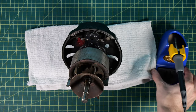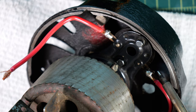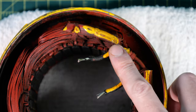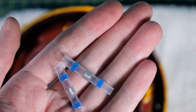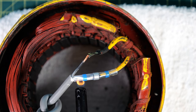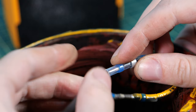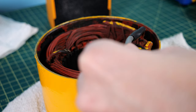With all the parts cleaned, painted, and looking brand new, it's time to start assembling. The first thing is to remove the old wires with the soldering iron, then solder on some new wires nice and secure. For the new extension cord, I cut off the old wire, stripped the ends, and got a generic two-pole cord. I attached it using these interesting heat shrink tubings that have a bead of solder in the center — you slide both wires in, heat it up with a lighter, and the solder melts making a permanent connection. I did the same on the other side, then slipped a large piece of heat shrink tubing around the connections and melted that over it for a solid connection.